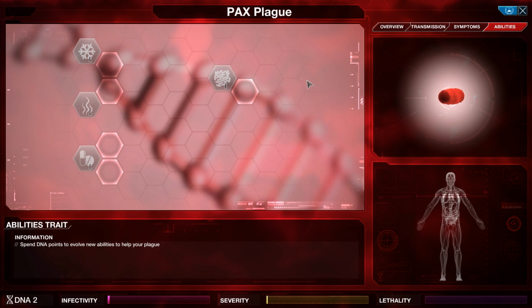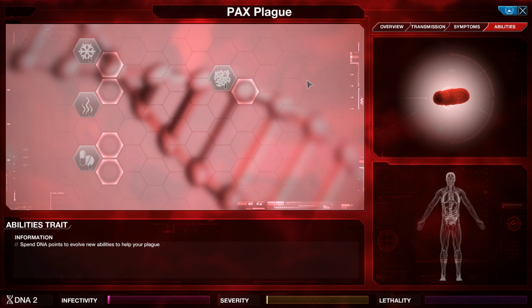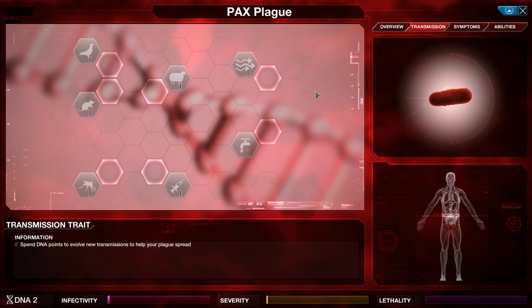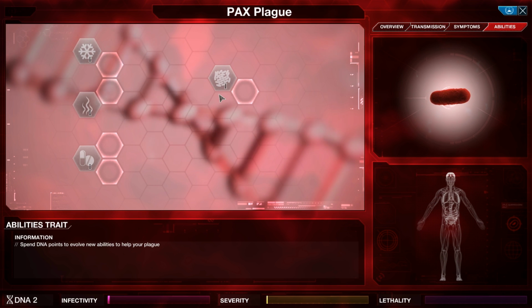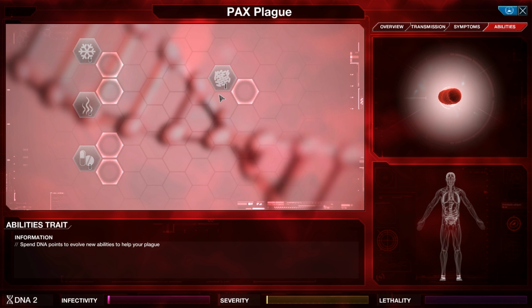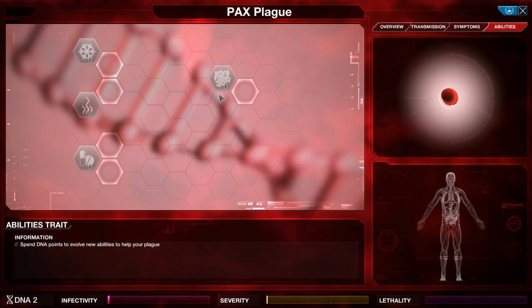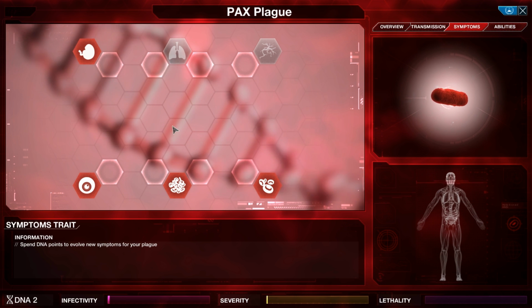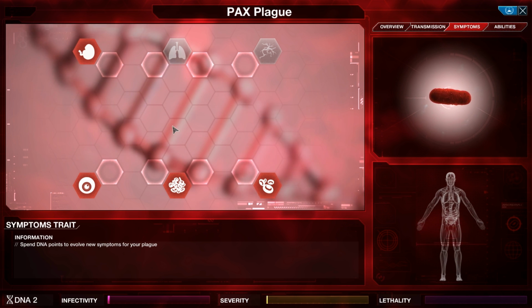Or do you do something like I like to do, where I will work on its transmission effects and how it gets across the world, and its abilities and its resistance to temperature and medicine, and hopefully get it to spread across the world quietly before investing in massive symptoms, so that it doesn't really get noticed. So you kind of spread it first and then you give it symptoms.